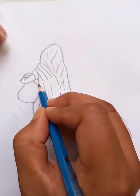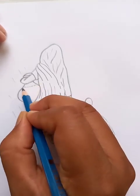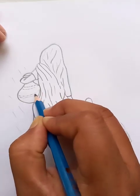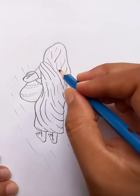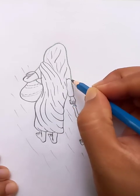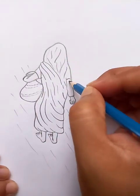And the water jar, we can do a few details on it. It's a nice sketch of the village. You can see here.